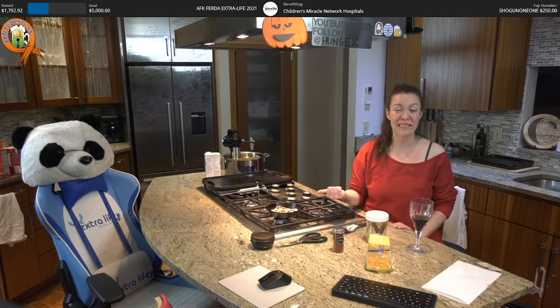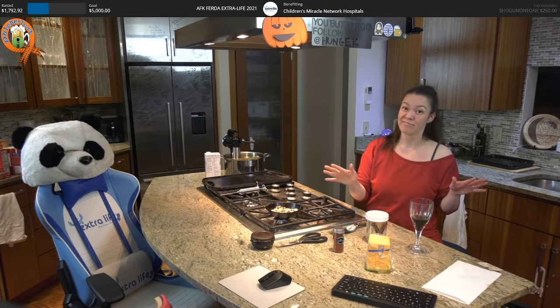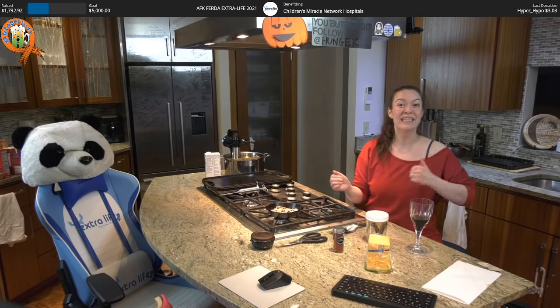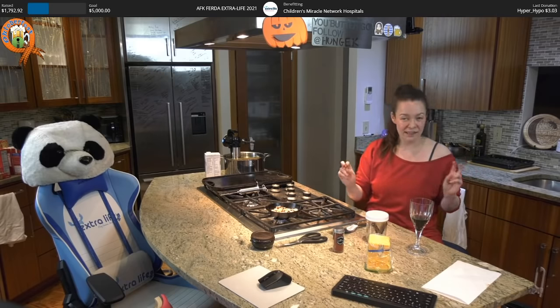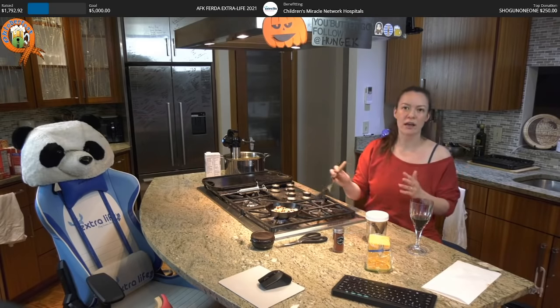I actually got it from Daiso, which is a Japanese $1.50 store, but they've got pretty good stuff, for a dollar store. Daiso is great. American dollar stores, not so much. I probably would not buy a cast iron from them. But Daiso is a really nice, technically $1.50 store. This was not $1.50, this was like $5 or $6. But I just bought it. It was like the cutest thing.